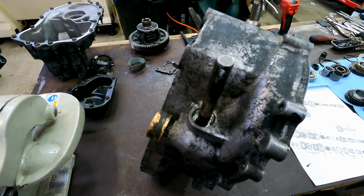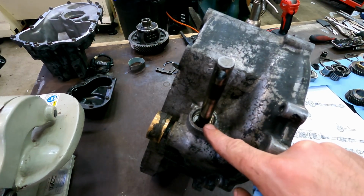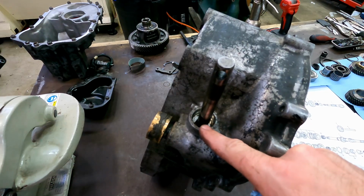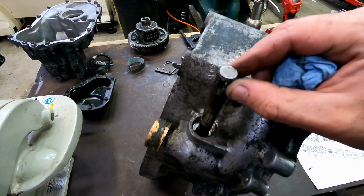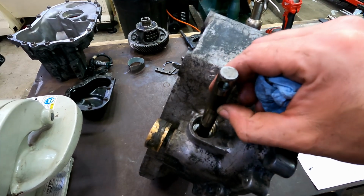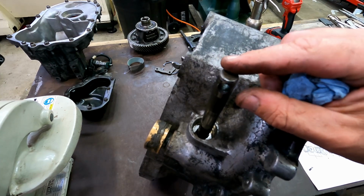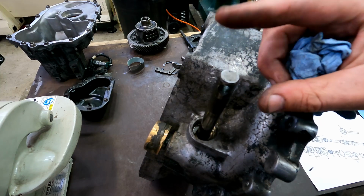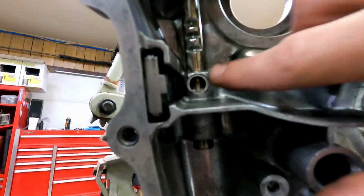The first new seal that we're going to install is here on your shift input, and I wanted to show you that you don't necessarily need to remove this shift input to install a new seal. You can slide it over. In doing so though, you want to make sure that this is smooth and that there's no corrosion here, which there almost always is. And if you need to, go ahead and pull it out. I try not to because there's a tricky trapped detent ball and spring in here.